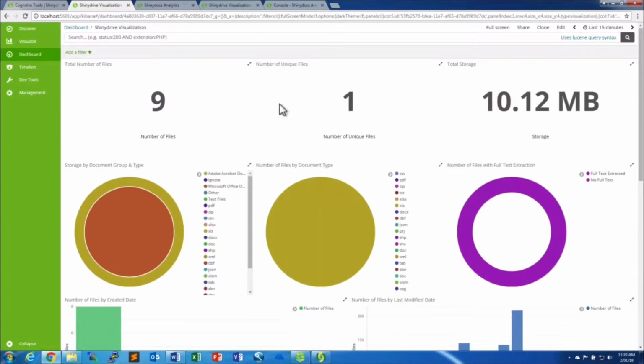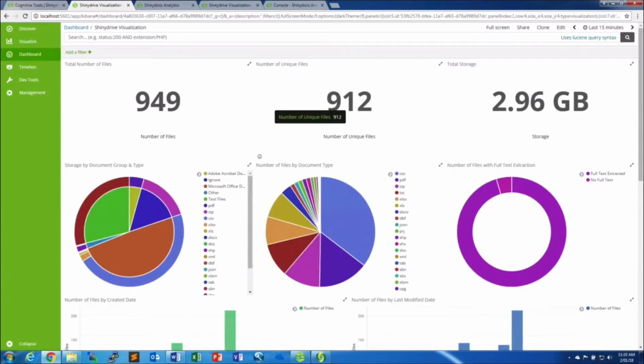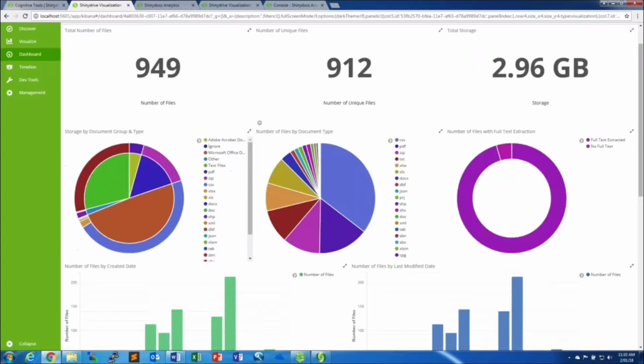Normally, when we do an initial crawl at a customer site, they run it without any parameters on it because they want to see everything they have. And we did this for a customer, and they found pretty much right away that they had a 200 gigabyte backup file that was just sitting on their file share that they didn't even know was there, just by looking at this report. So let's show you some other filters we can do.